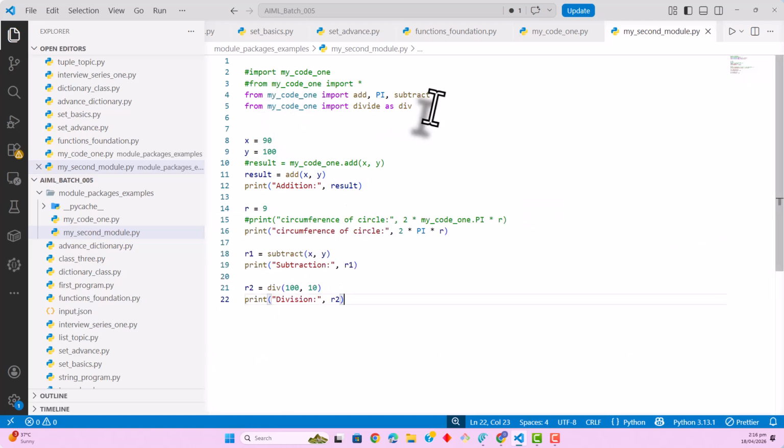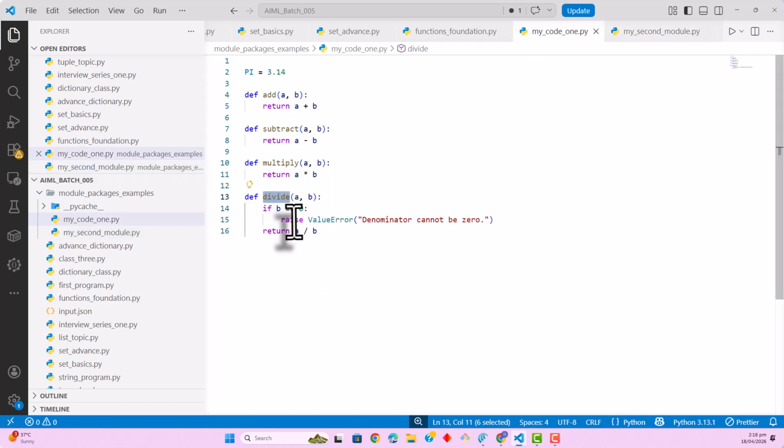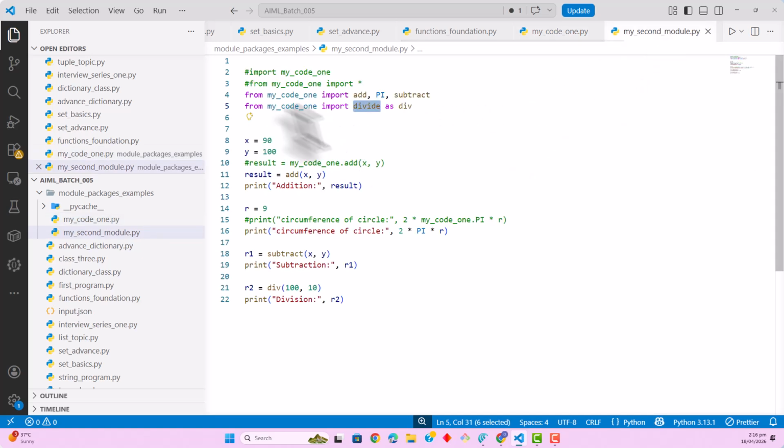So it means you can define a second name. Why is this required sometimes? Let's suppose the same function name is available in my second module file and the same function name is available here also. Then we have to explicitly say which one I want to use.